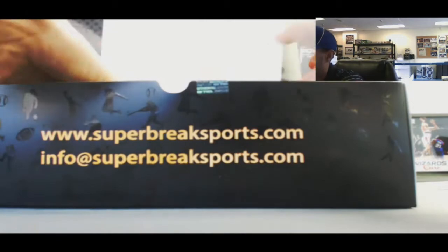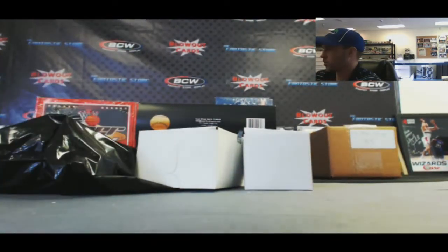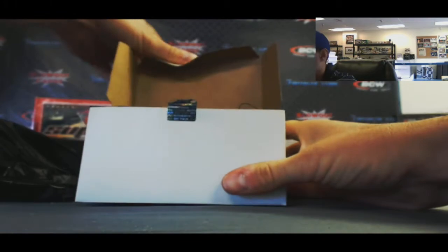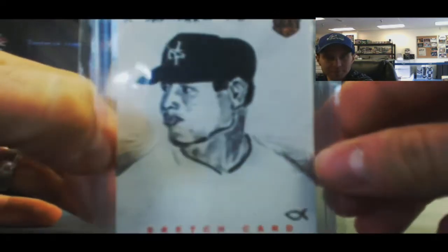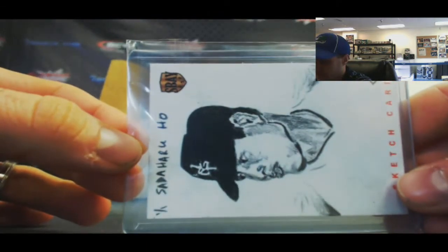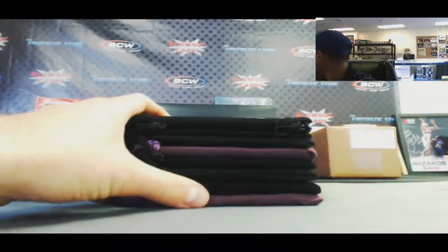No talking box, darn. Okay, this one is a little light on the memorabilia — there's actually only two pieces of memorabilia in this one. There should be eight cards in here. We got a sketch card of Sadahara O — isn't it Sadahara O? Yeah, it's O. Definitely H-O instead of O-H. Fail in the sketch spelling. That will go to spot number 10.